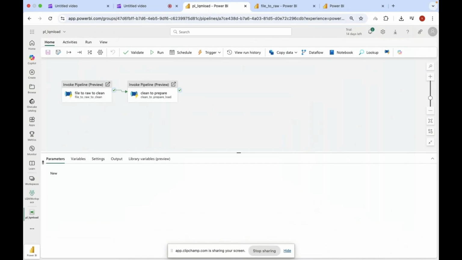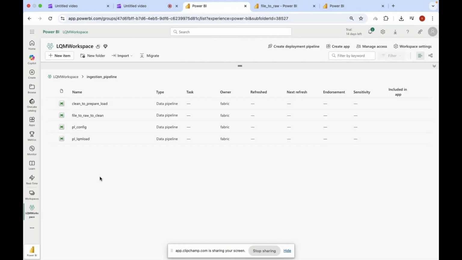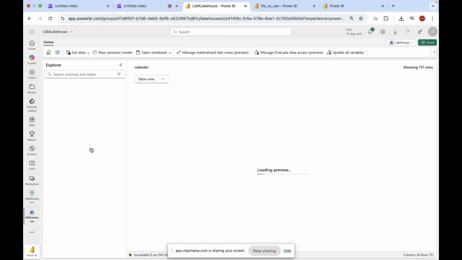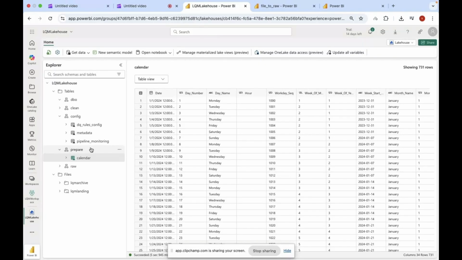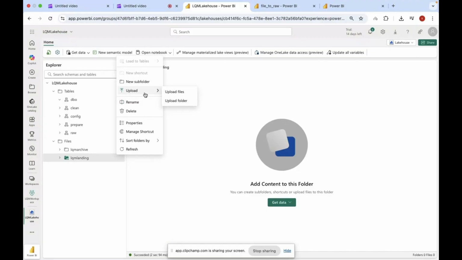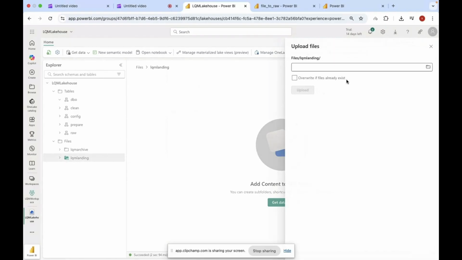So now let me close this, and to put the data into your ADLS location, we can open our Lakehouse, and from the Lakehouse itself, we can load the data to our ADLS location. So this is the shortcut which we have. Now we will upload the files into this ADLS location through the shortcut. So right click on that and upload files, and click on this icon.